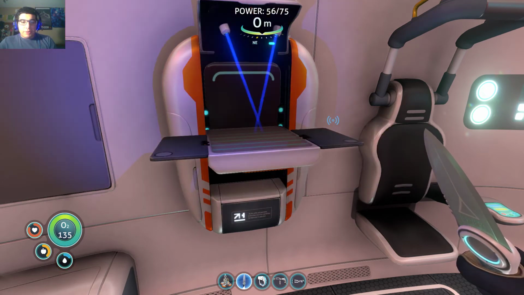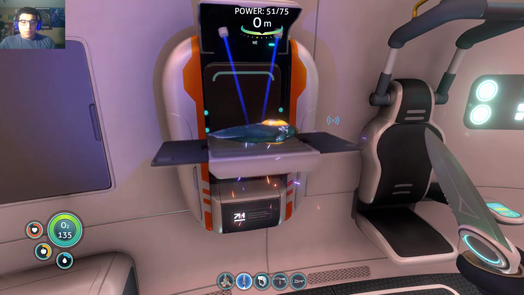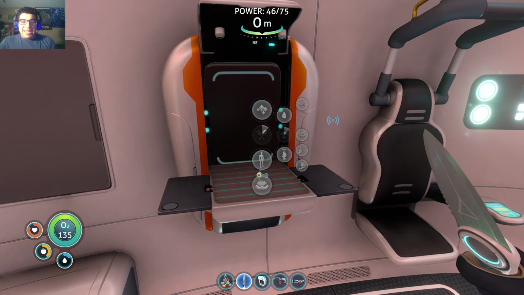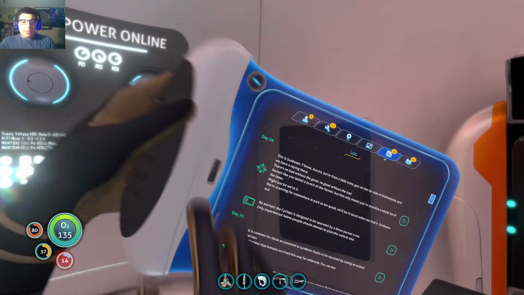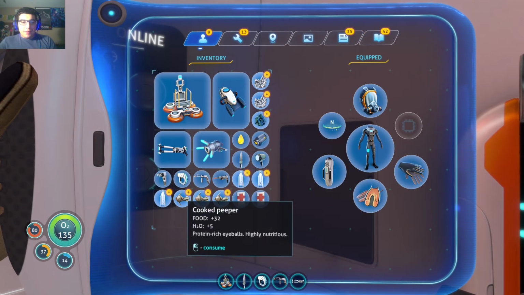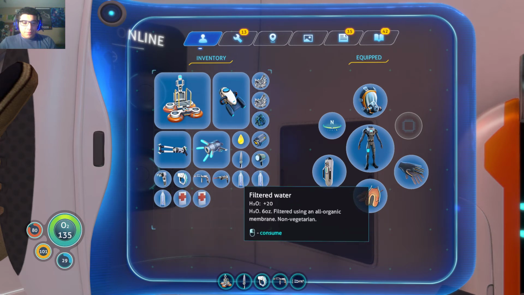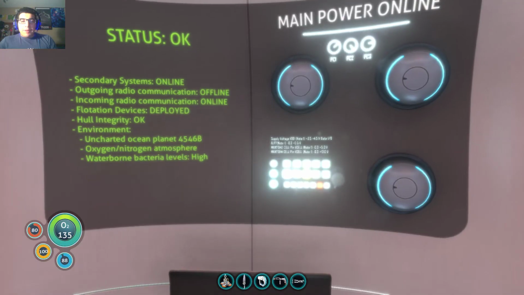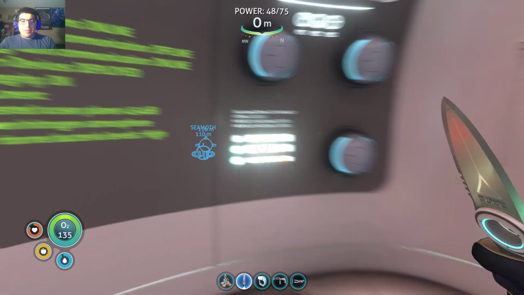Cook up some peepers. Rich protein eyeballs, highly nutritious. Blech. That's gross. Alright, but soon, we're gonna be rescued. Vital signs stabilizing. There we go. Yeah, but I'm gonna have to move all this stuff now to the Cyclops.